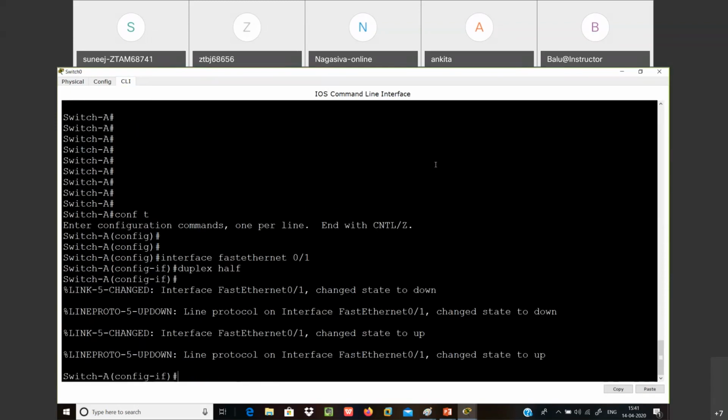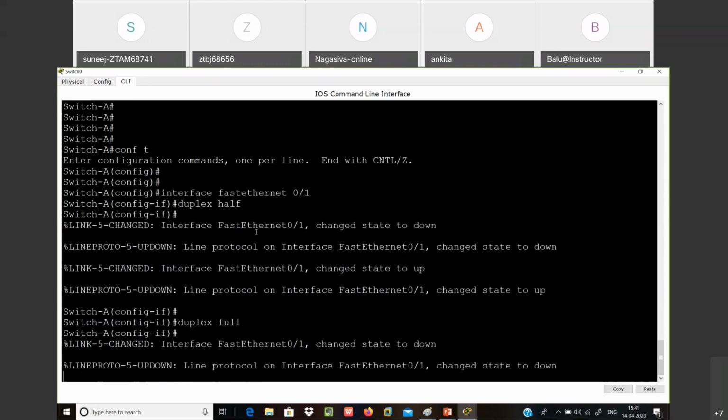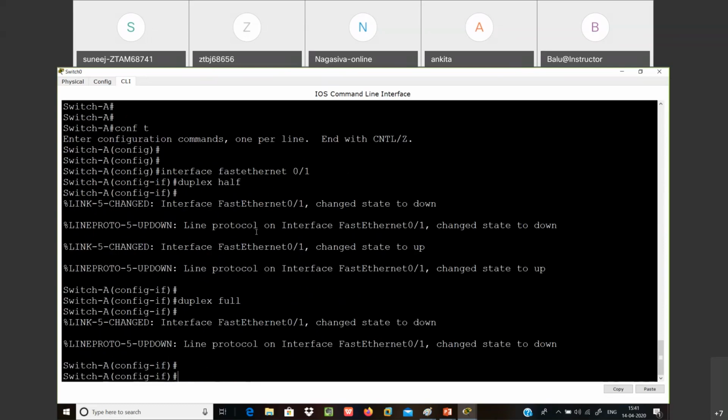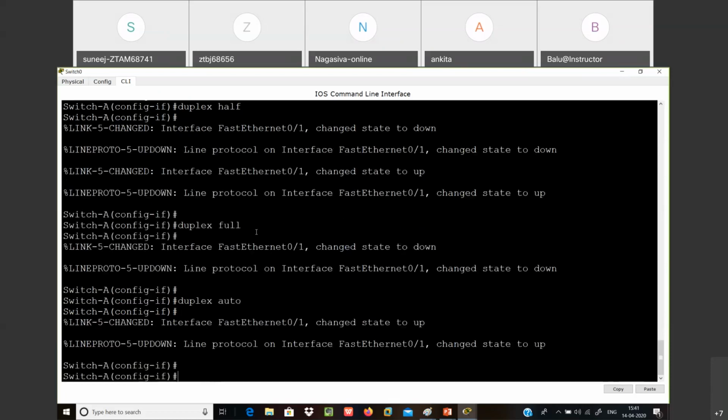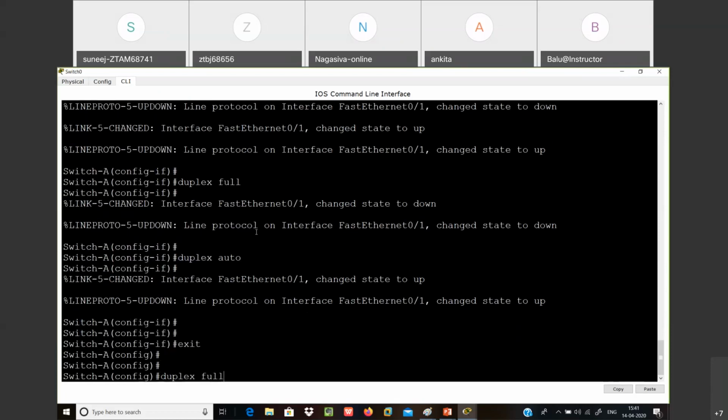Now port number 1 is enabled. What type of communication, guys? Half duplex only. Duplex full. Now port number 1 is configured with this command. What is the duplex now? Full duplex is working. Duplex auto is auto negotiation based upon the other device. It can be supported. Three commands.